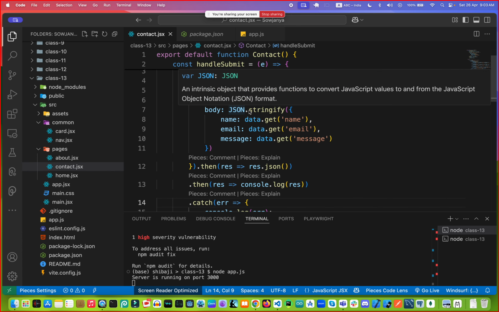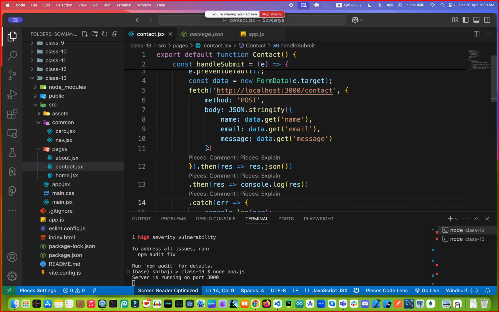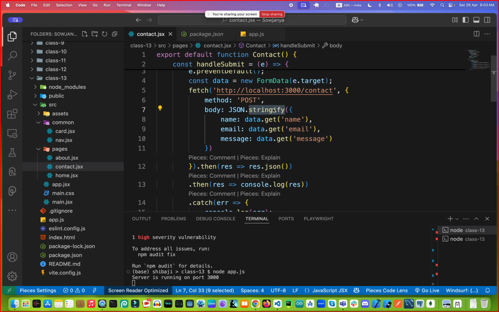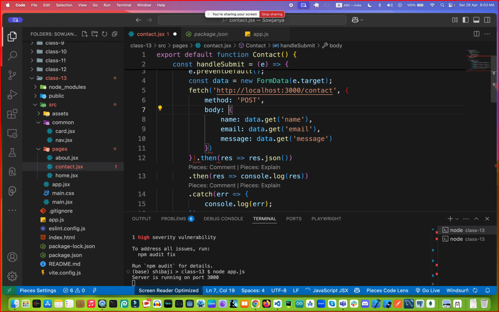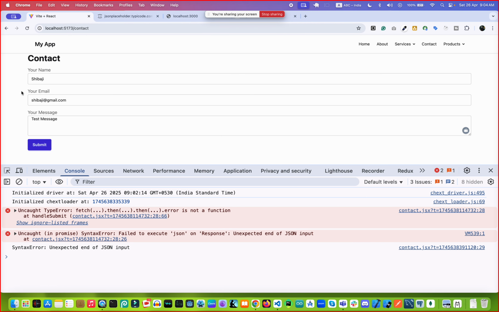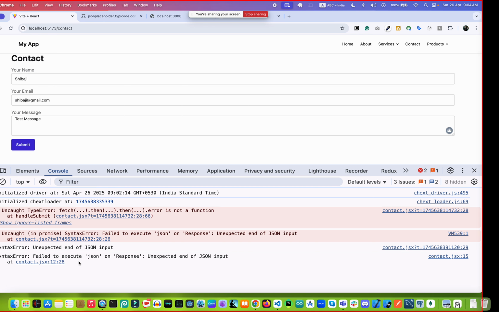So if you set the JSON data, we can convert the type, right? It does not require that, because if we send the data, just set the data like this.